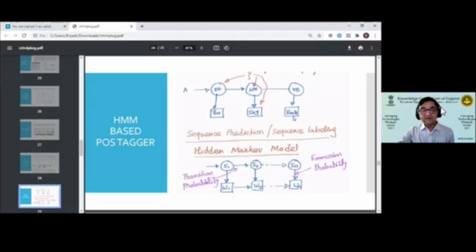Let's say the sentence is "the dog barks", and the parts of speech are determiner, noun, and verb. I have marked the sentence words in rectangles and the parts of speech in circles. The part of speech assigned is in circles. And I said that the part of speech of the current word depends on the part of speech assigned to the previous word. So that's why there is an arrow from DT to NN and NN to VB. And initially there is a null word, null part of speech, so an initial arrow.